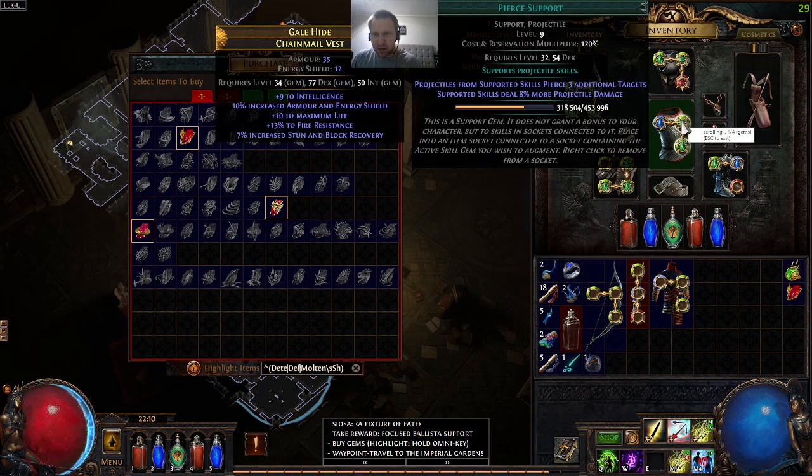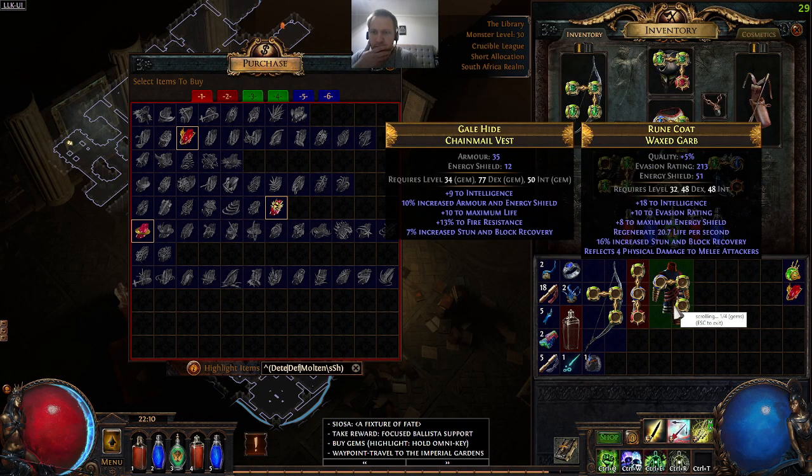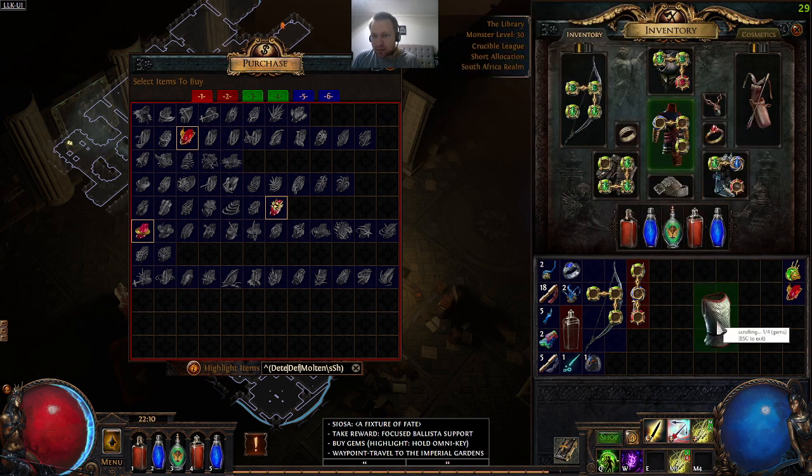What am I using? Summon Skitterbots? Pierce support and Blink Arrow. Yeah. 8% intelligence. I got a good more evasion rating. Yeah. 8% energy shield. Life increase, reflect damage from melee attacks. 213 evasion. Well, I'm really using bow and arrow, so I believe evasion rating... The energy shield is also better. So I guess it's this one then.